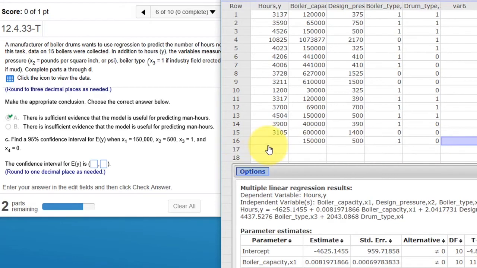So now we've added a data point. Note that I'm leaving the y blank because we want StatCrunch to give us a prediction and also the confidence intervals around that.